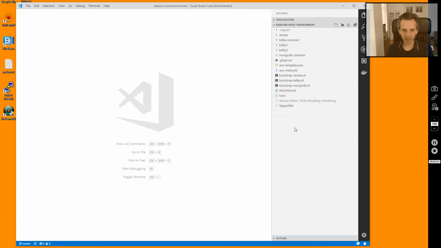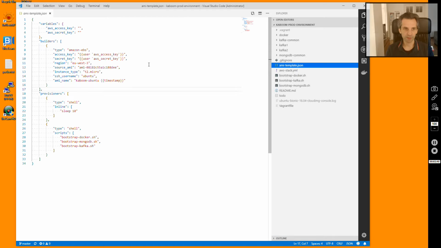The idea was, again, to run those 2 EC2 instances. I wanted to prepare the images for those instances so that I have minimal setup once they are deployed in Amazon. For that, I used Packer. And here we have the Packer template. Packer is a tool that, based on an existing image, can create a new image that you can use for running the EC2 instance on Amazon. It's not only that, but that's what I use it for.